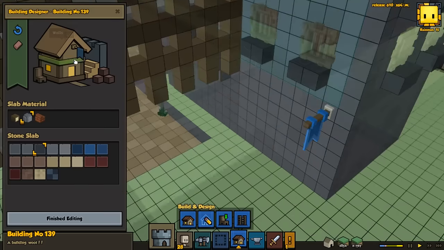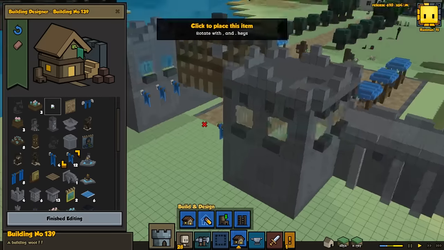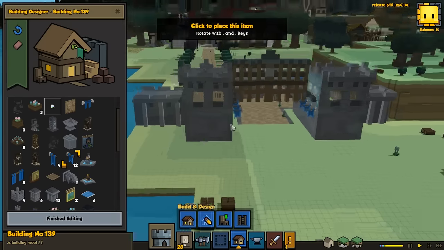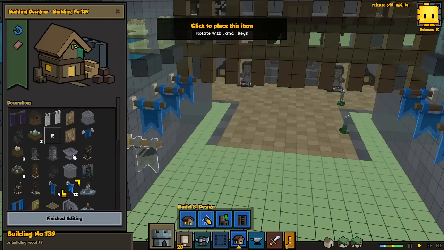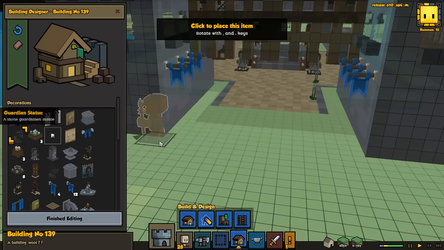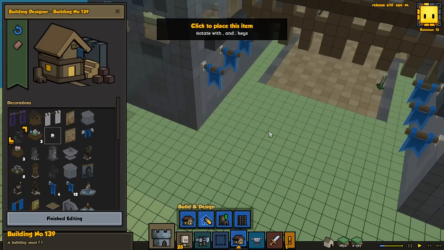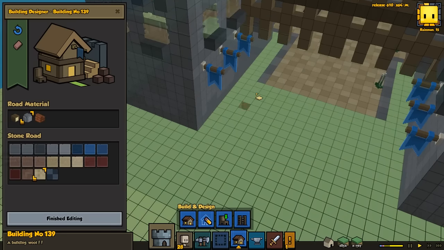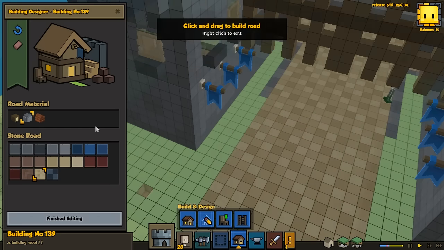So let's add more banners here then, we can have two more of those. That should break away, yep. That would be a nice little entrance. I'm thinking also maybe we should put out some guardians. Maybe they could be standing here. Let's expand the entrance just a little bit. Maybe we make it go out pretty far like that.